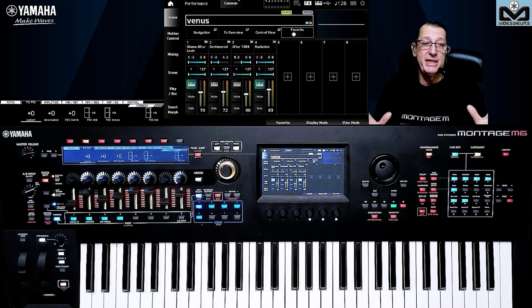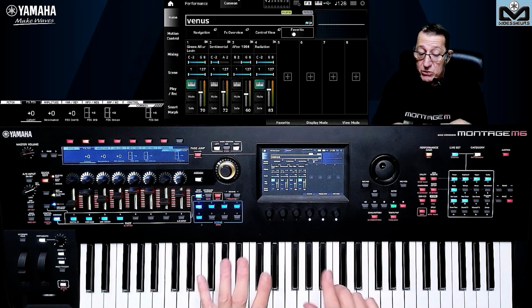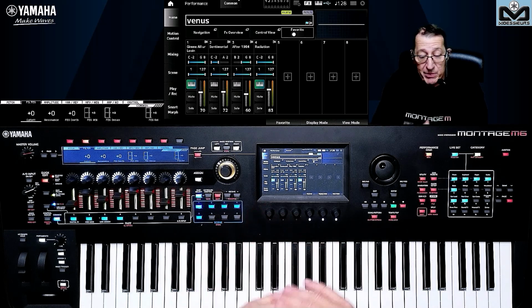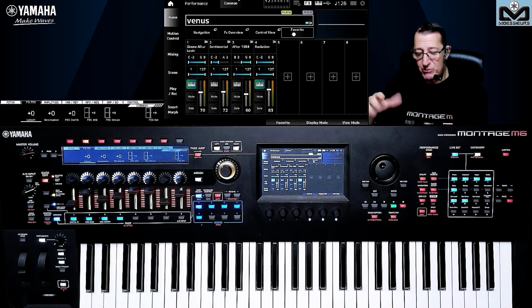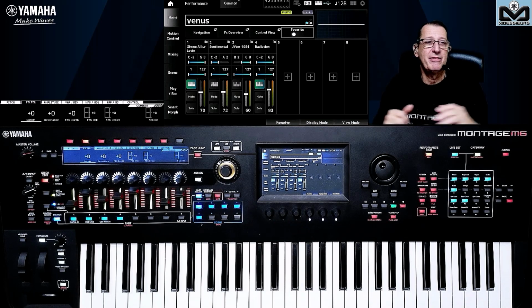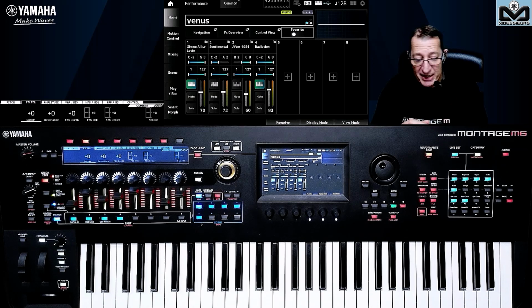Even with the new MIDI implementation, we cannot play from the Montage. We cannot do layer or play on split the part 2 and the 3. With a keyboard connected to MIDI, we can do that, but it's because we are using another keyboard. I do not go into this example today.